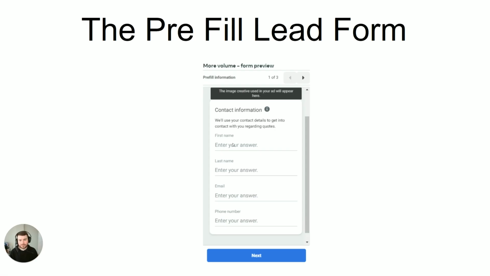So, you know, when you're checking out and it automatically puts your card's details in or your address or whatever it might be, it's very similar here with Facebook. So Facebook has your data for your first name, your last name, your email, your phone number, your city, your address, etc. And as soon as you click this first name, enter your answer here, it will actually pre-populate with all of your information. The reason we do this is it makes it very, very easy for a potential lead to take that next step and fill out that lead form. So pre-fill forms are very, very simple. There's a very low barrier to entry with them as well.